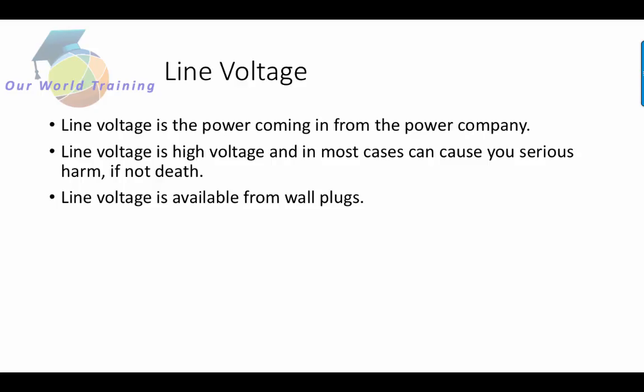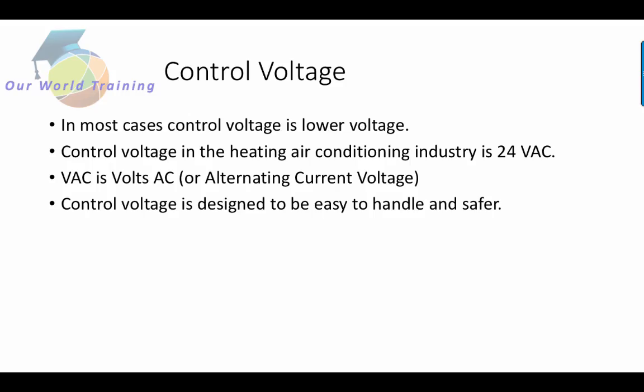Line voltage is the power coming in from the power company. Line voltage is a high voltage and very often can cause you serious harm, if not death. We're talking 120 volts, 240 volts, 460. You're talking very high voltage. Line voltage is available from the wall plugs around your home or office or school.